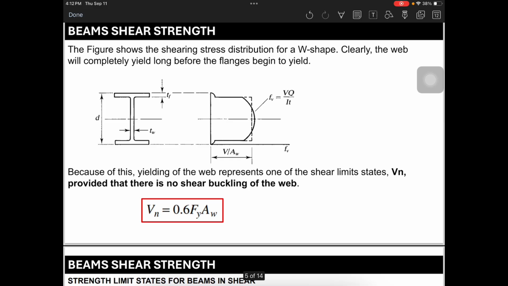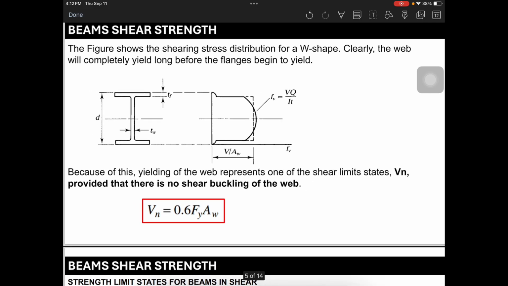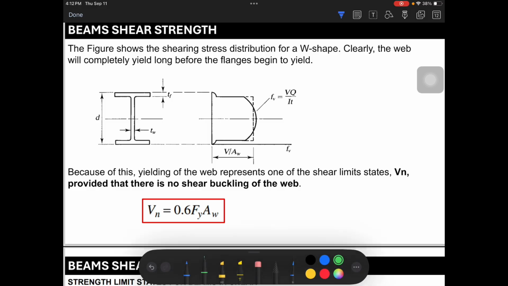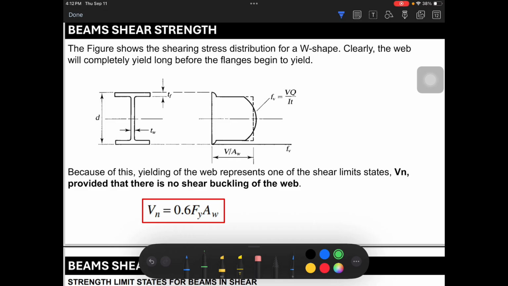So, maaalala nyo ang shearing stress sa strength of materials or mechanics of deformable bodies. So, pinakita doon paano mag-spread out ang shear sa isang section. At pinakita doon yung spread ng shear sa W shapes natin. So, makikita nyo ang W shape nito. Ito yung stress na mararanasan ng flanges. And then, itong malaking area na to, ang stress na mararanasan ng web natin. So, makikita natin na halos more than 90% of the stress ay napupunta kay shear.